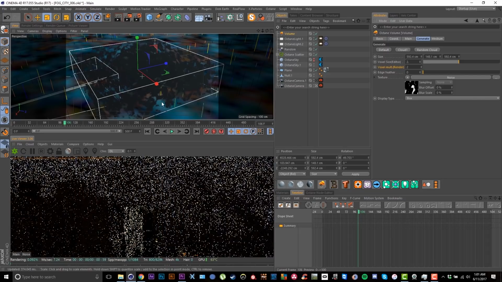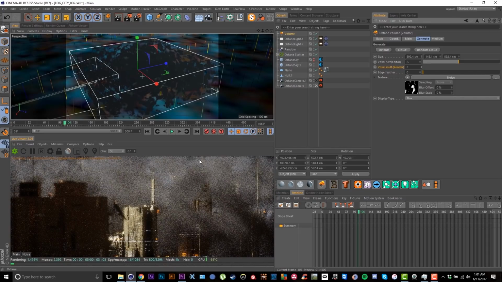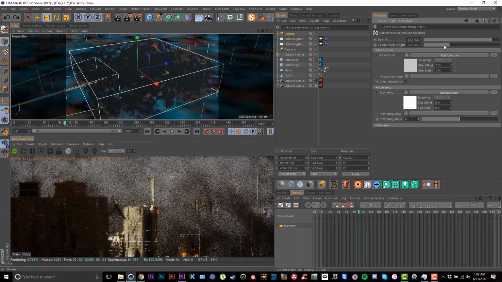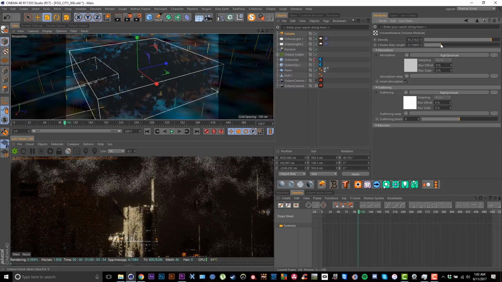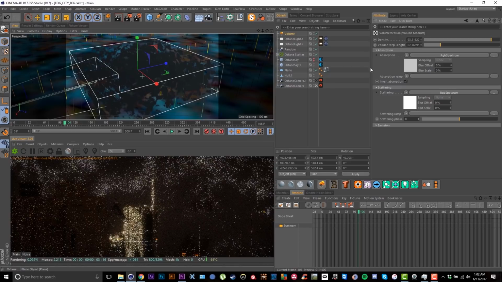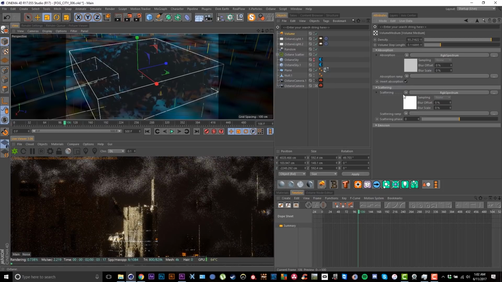But as soon as we go to the picture viewer, we'll get even more detail out of the clouds, which can be super helpful to bypass the choke point, which is really Cinema and its viewport. Okay, and finally I'm going to make these clouds even more dense to show you one more little feature here. If I make these really thick and really detailed like this, you'll notice the difference in the absorption and scattering a little bit better.